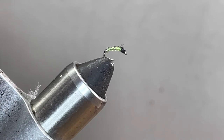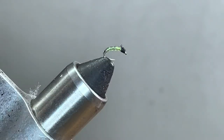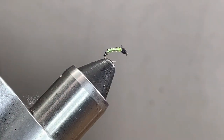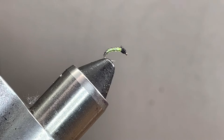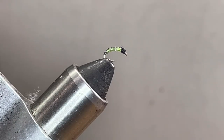If that little hair is really bugging you, I guess you can come in and trim it out, although it's really not that big of a deal. These little bugs have little legs and little hairs too, so it's not a big deal. And that's it. That's really all there is to tying this guy.